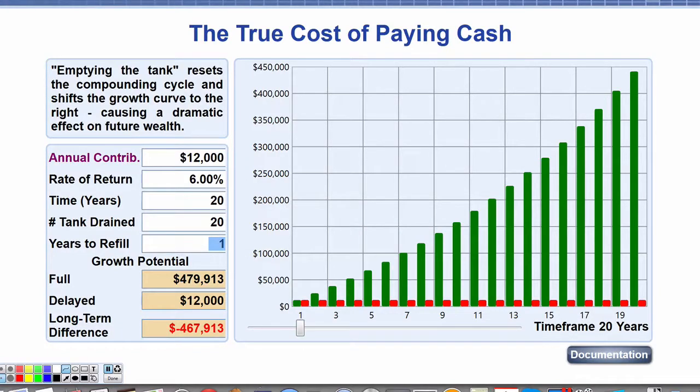All right, let's look at this from a different perspective, okay? This is a real case scenario. I have a lot of clients that go on vacation and they spend anywhere from $10,000 to $12,000 a year going to Hawaii. That's what it costs to take a family of 3 or 4 people to Hawaii nowadays, about $12,000. And they're going to go to Hawaii every year.